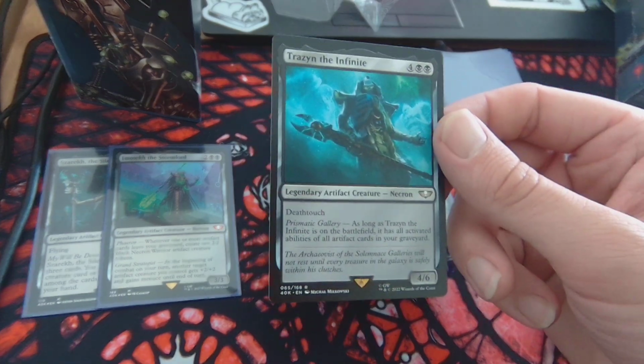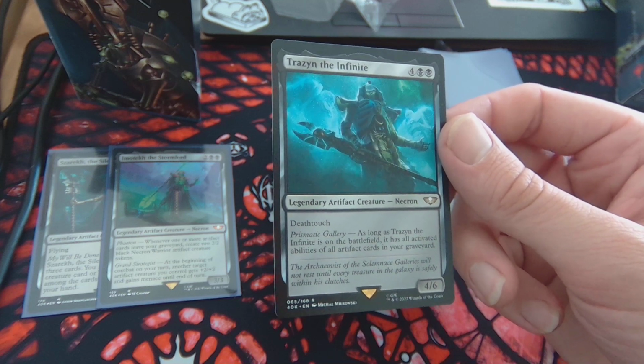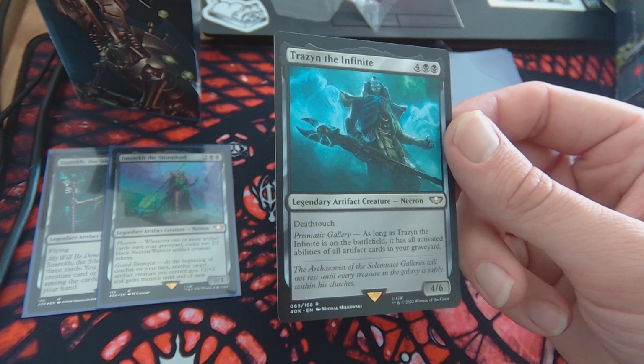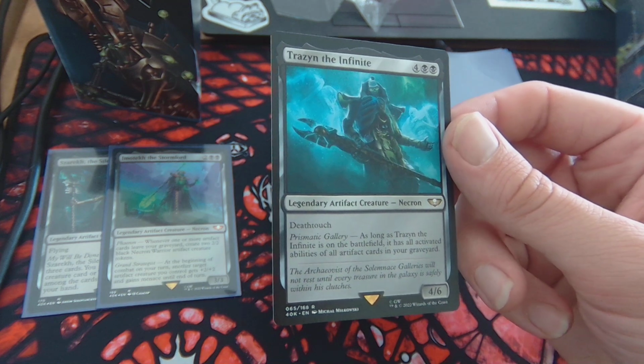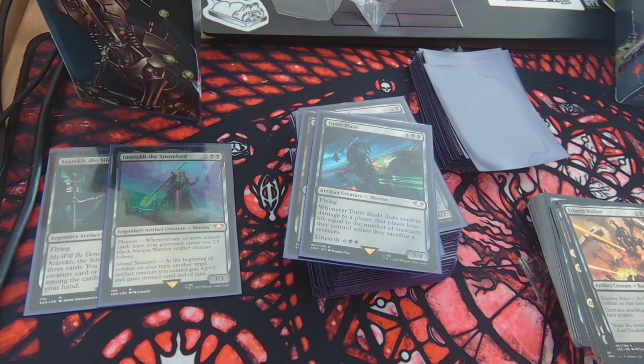Trazyn the Infinite. 6 for a 4/6 Deathtouch Necron, legendary. As long as Trazyn the Infinite is on the battlefield, it has all activated abilities of all artifact cards in your graveyard. It's pretty crazy. Pretty crazy.